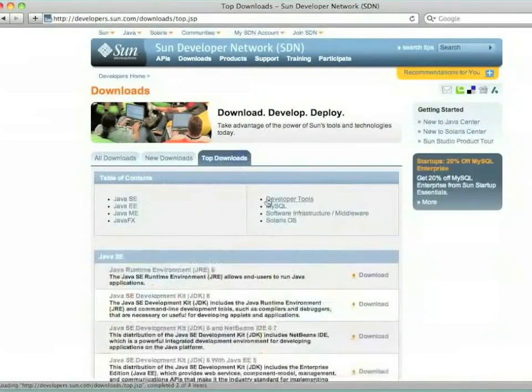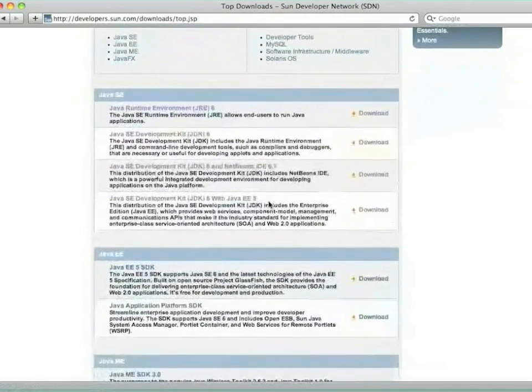Here we go. We're going to start with the Java development environment. Not only the JRE, the runtime environment, we need the JDK development environment. You can go directly to sun.java.com, then click on Downloads, then on Top Downloads, and you will see different versions. You will probably want to download the Java SE here in version 6, but if you are an expert Java developer, you may also download the Enterprise version.